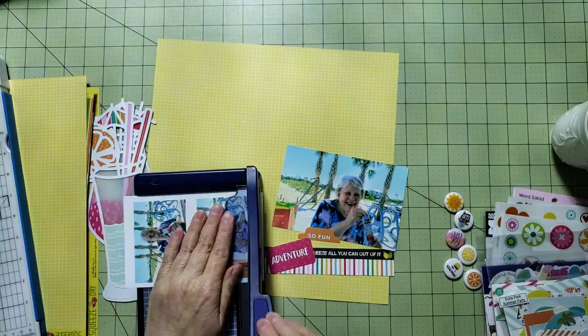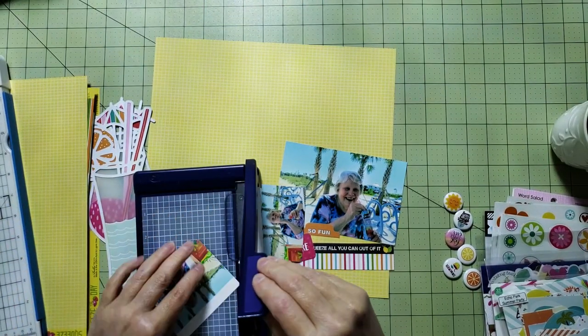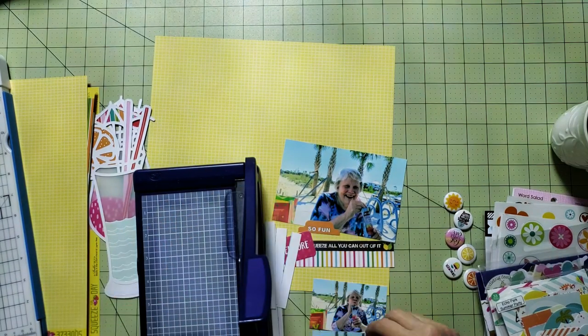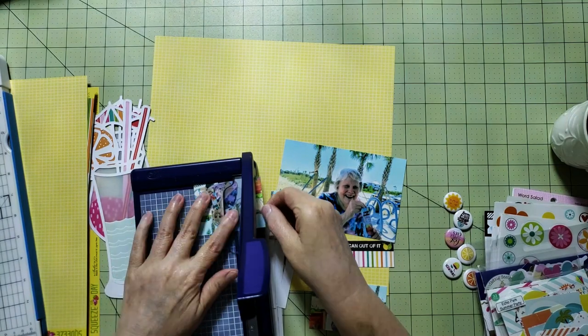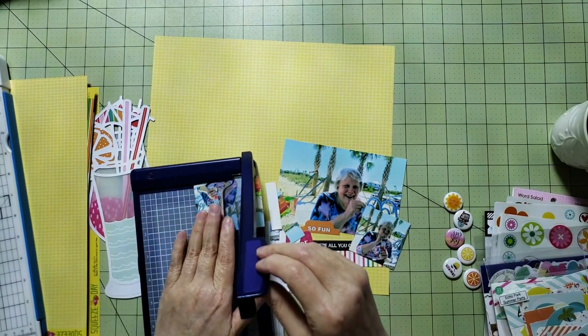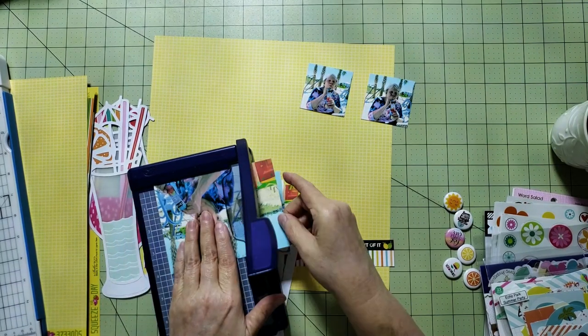So I'm going to go ahead and work on my pictures. I decided to go ahead and cut my pictures down and make them into squares. And so the larger picture is going to be a 4x4, and the two smaller pictures I'm going to make into a 2.5 by 2.5 inch square.